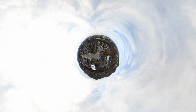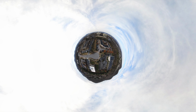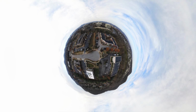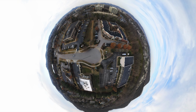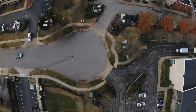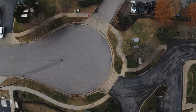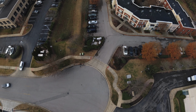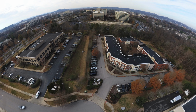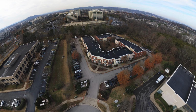Okay, guys, so now we're going to take the Tiny Planet. We're taking the sphere. And I've got it in Final Cut. And I just want to zoom in and show you guys the quality of this image. This was taken with 44 images. And just check out that detail, guys. So we're going to zoom in. And then we're going to move up so that you can kind of see what types of images you can pull out of this panorama. So as the world turns, we're just going to have some fun with this Tiny Planet.